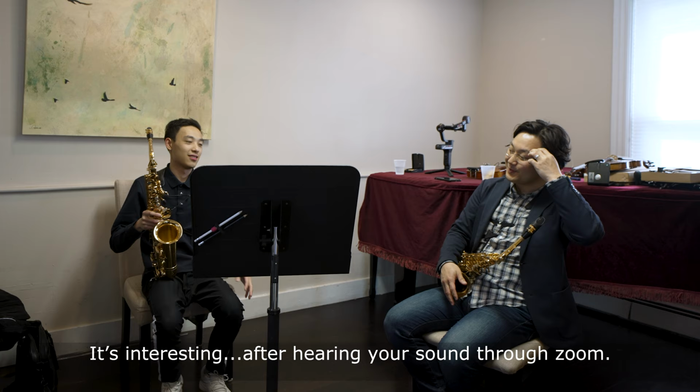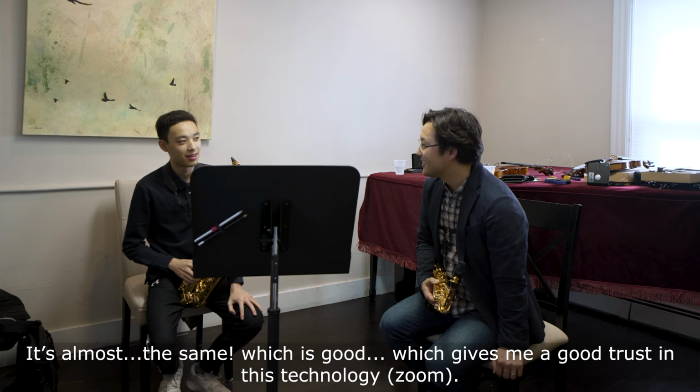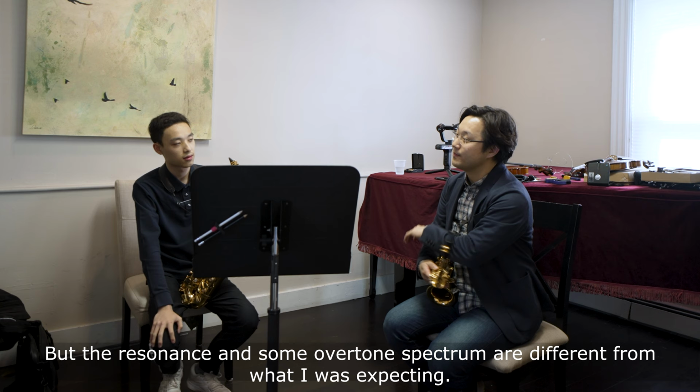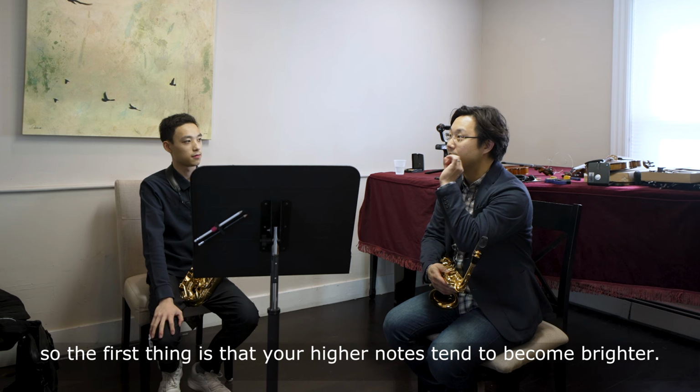It's almost the same, which is good. It gives me a good trust in this technology. But the resonance and some overtone spectrum is a little different than I expected. So the first thing is your higher notes tend to be brighter. That's what I found.